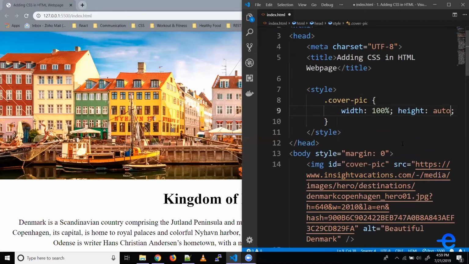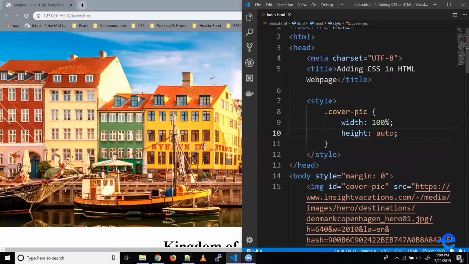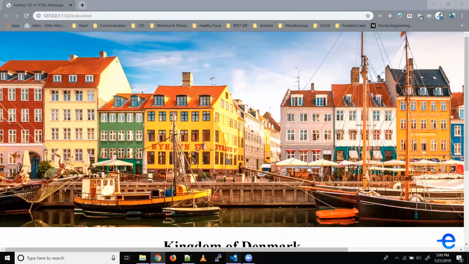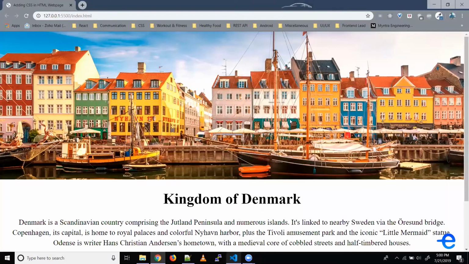Let's paste the styles here and let's save it. Okay, so the styles aren't working. So the problem is we've added ID here, but we've used the class selector. To use ID, we use hash. So let's save it. And now as you can see, our image is back to normal.